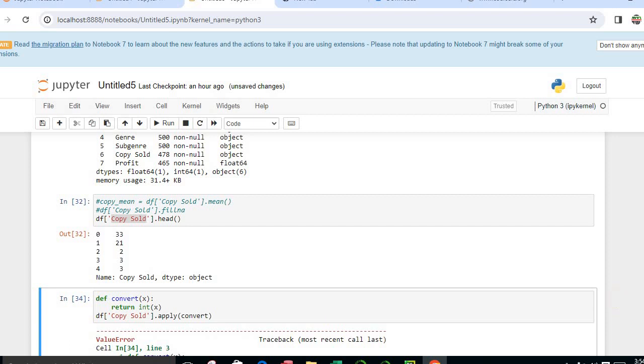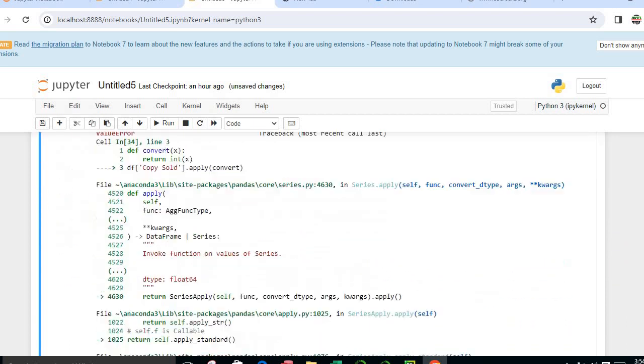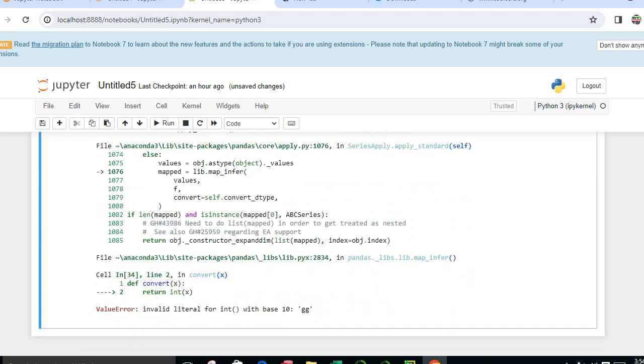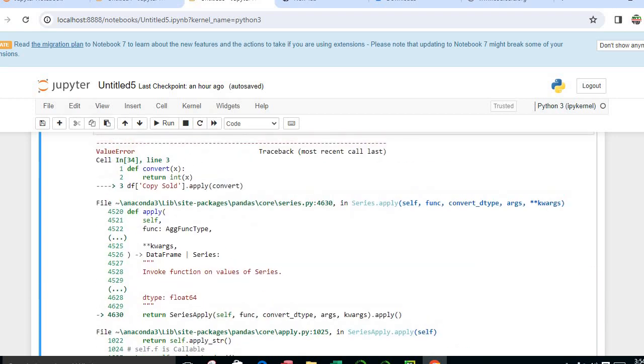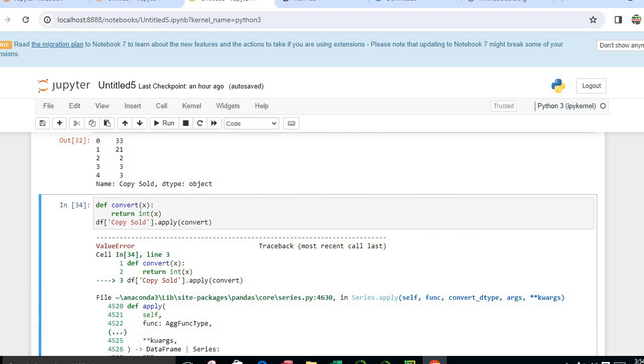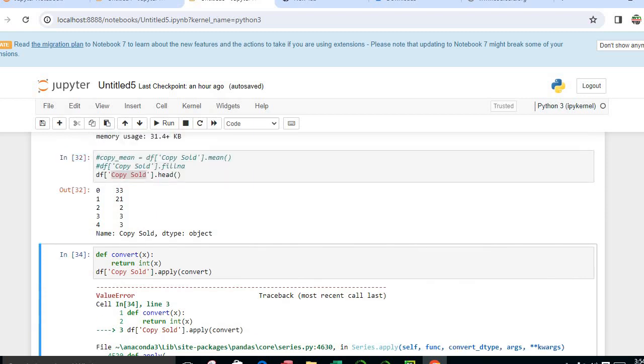Okay, and I think an error is coming up. Let's see the error that is coming up. Invalid literal for int() with base 10. It means that in the database, in this copy, there is a wrong input, which is "gg". Normally we are expecting an integer, but it got something different, which is "gg", and of course "gg" cannot be converted to an integer. So that is what we call wrong input.